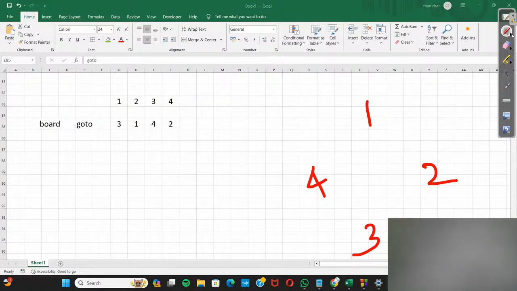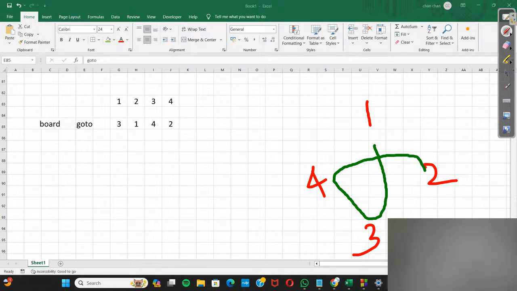Let me mark it out because I want you to understand the core thing behind it. 1 will go to 3. What about 3? 3 will go to 4. What about 4? 4 will go to 2.